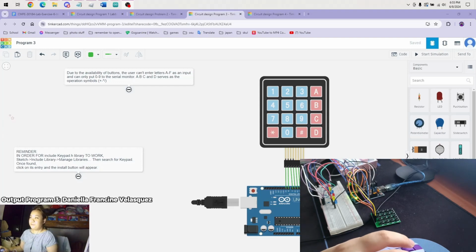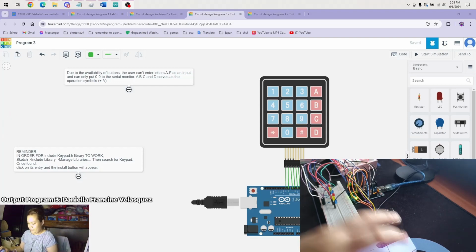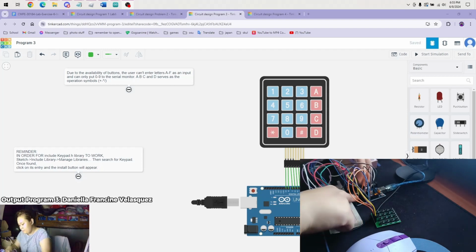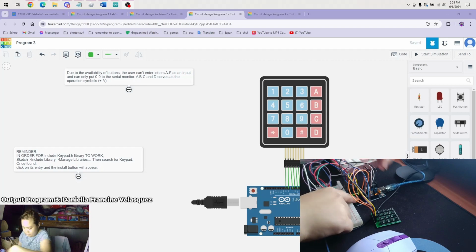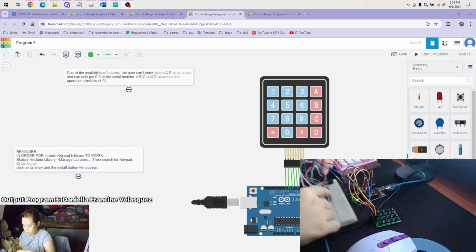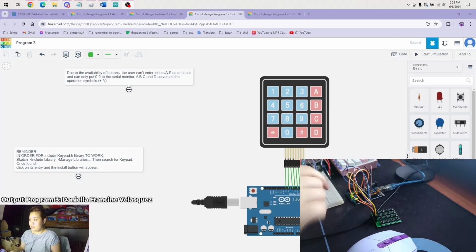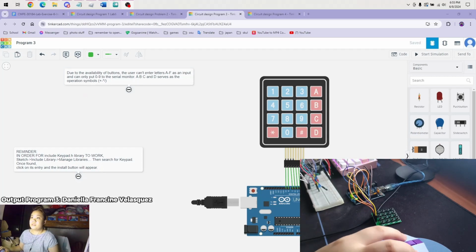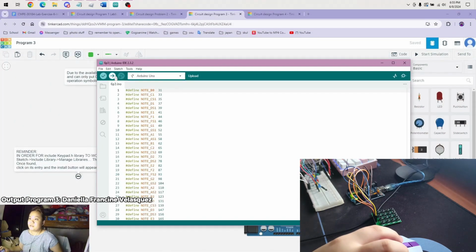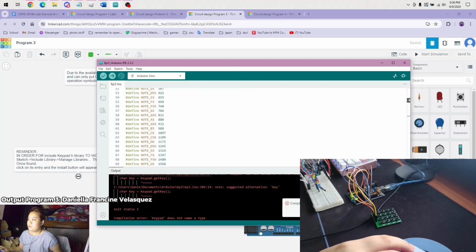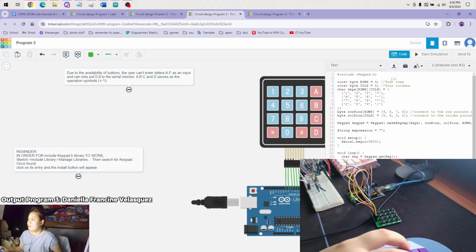Okay, so for problem number 3, I guess we will just be disconnecting our breadboard. Let me just do it here. Then the buzzer, as usual. Okay, so I've disconnected my board and I am left with just this. So let us see if this works. I think I forgot to call the keypad again. I did. Okay.